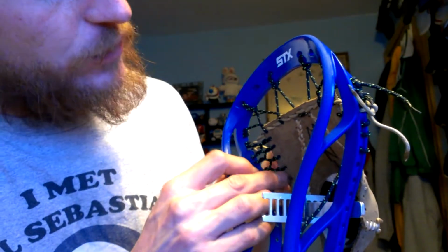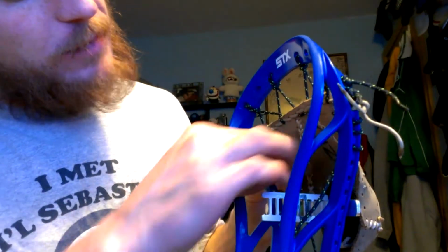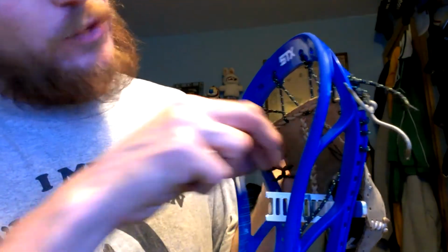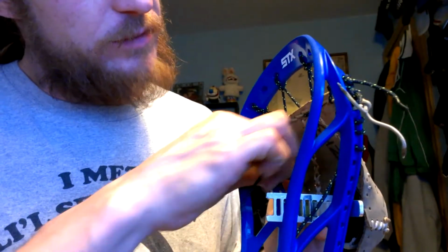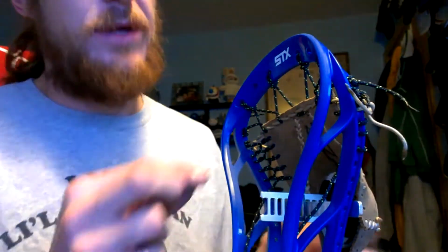But the traditional leathers we have are the veg tan leathers, so it's a vegetable tanning process. That does allow some moisture to still get in there. But these Moccasin Pockets, it's a different leather. It's oil tanned, and so it's really impervious, or just kind of full of oil, and it's not going to let really any water seep in there. Do one more on this side, and then catch up the other.